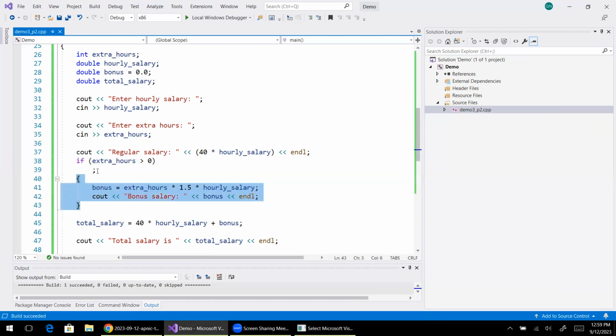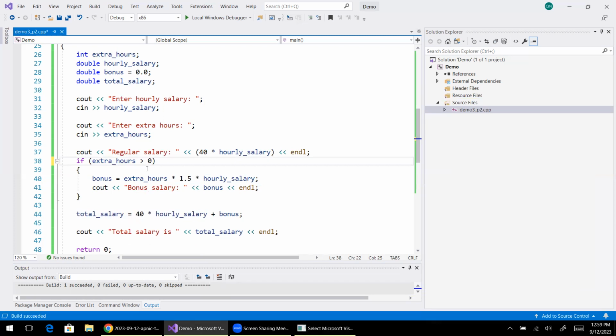So here, the point is that don't put any semicolon after this parenthesis, okay? Otherwise, whatever you have after that will be executed whether the condition is true or false.